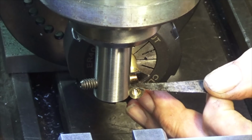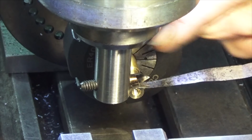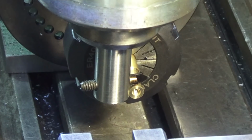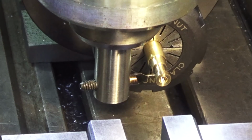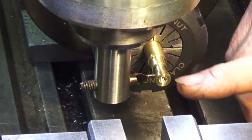Right, that's it there. So what we can do now is offset down by half the diameter of the cutter and half the diameter of the part. So we've got 3 plus 4, so what's that, 7 millimeters, and that will put us on the center line. Okay, that's 7 millimeters there, and I might actually bring this over the other side, and that way I can cut back toward the collet chuck.